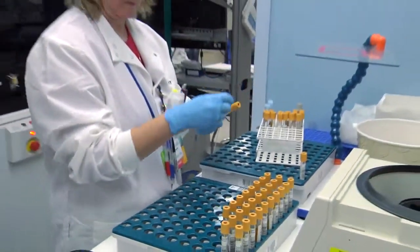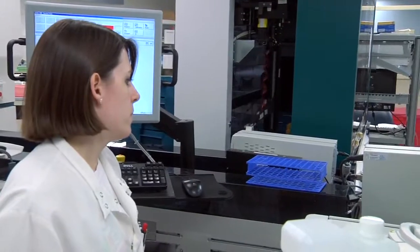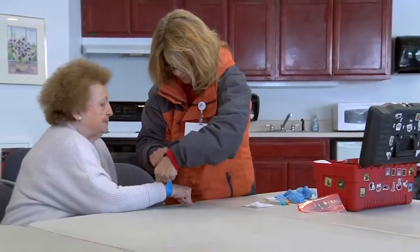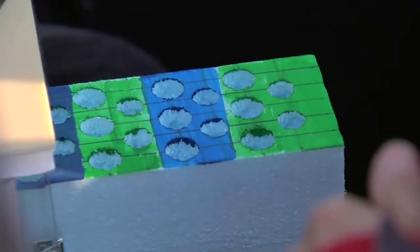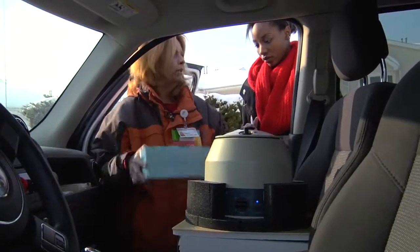We're one department in Rochester, New York that's struggling with this, but this is going to be a national change. More and more blood work and all different sorts of ancillary services in the hospital are going to be performed in the home, and so inventions such as this are going to be needed in order for people to be able to safely provide care.